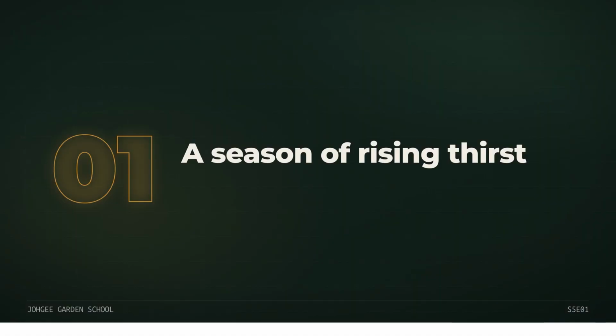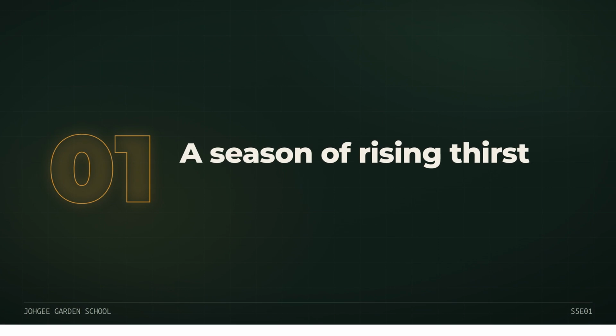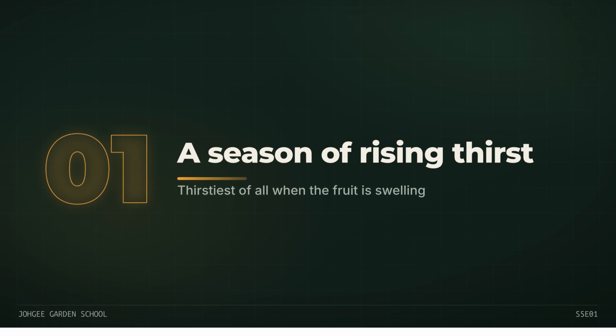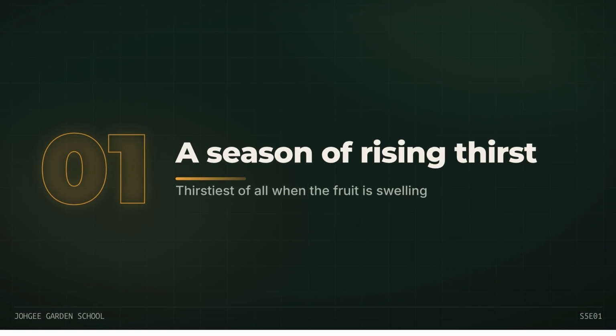So start by thinking of a tomato's whole season as a rising thirst. When you first prick out a little seedling, it wants very little, just a damp, gentle start, easy to give. Then it grows, the stem thickens, the leaves spread wide, and every warm day it breathes out more water than the day before. By the time it is flowering, it is drinking properly, and once the trusses are loaded with swelling fruit, on a hot day in July, a big plant in a grow bag can empty that bag by tea time. That is the part most people miss.